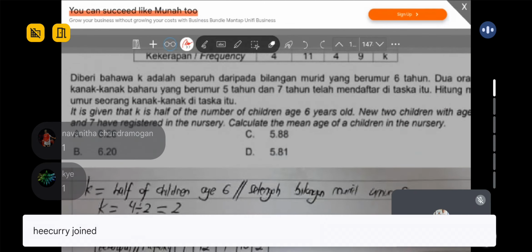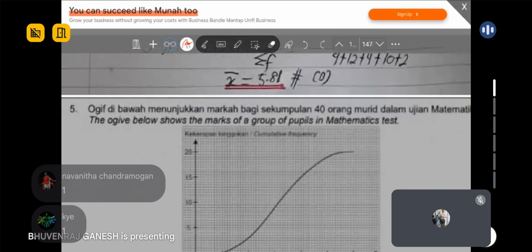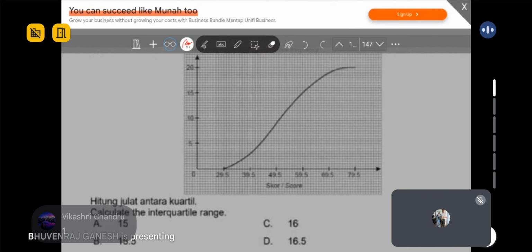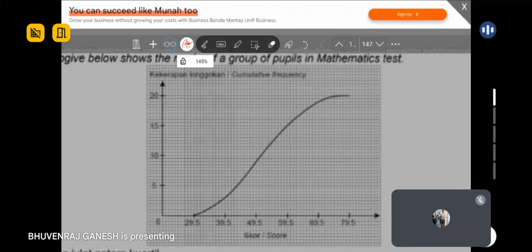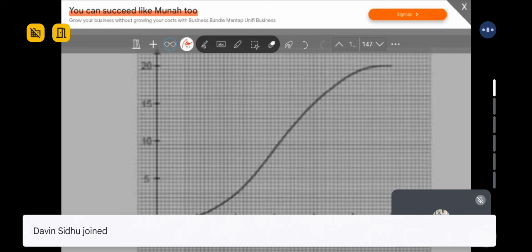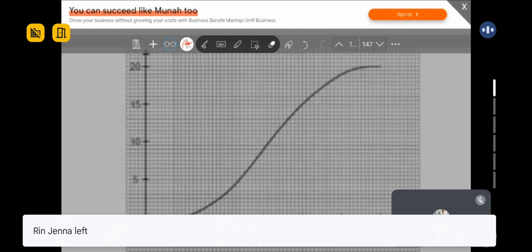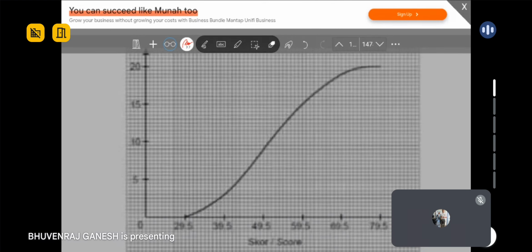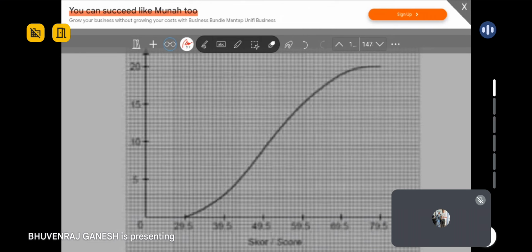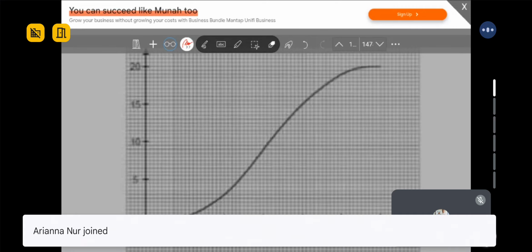Can? Okay, next one. Okay, for this question, we come to ogive, guys. So they ask you to find the interquartile range. Cari julat antara kuartal. Okay, so can you guys try? This one is up to you only. If it's not so clear, guys, you try your best lah. Just try your best to see. If you get a slightly different answer, it's okay, because different people will see differently. Lain orang akan nampak berbeza. So you just tell me your value. Bagi tahu nilai. Jangan bagi tahu A, B, C, D. You tell me your answer of interquartile range. Then I will show the answer. Kamu bagi tahu nilai dia saja yang kamu dapat.